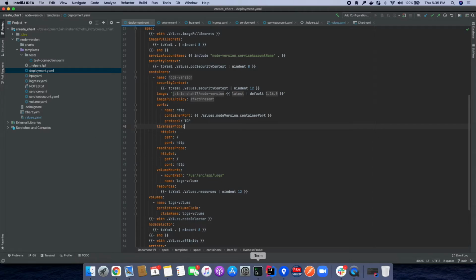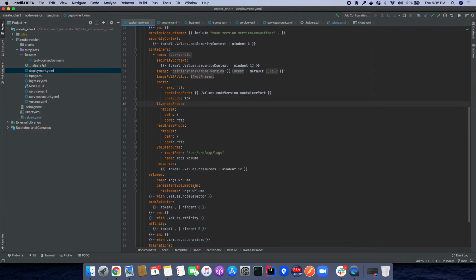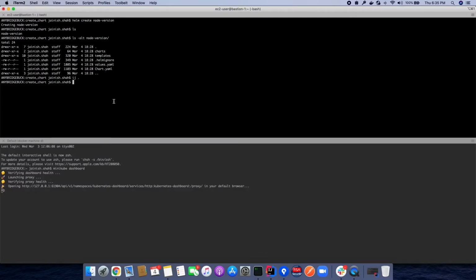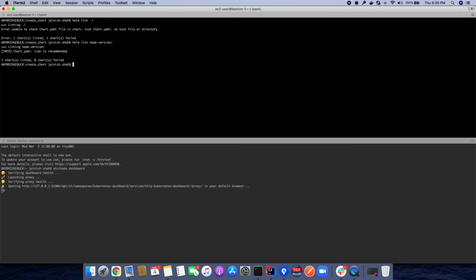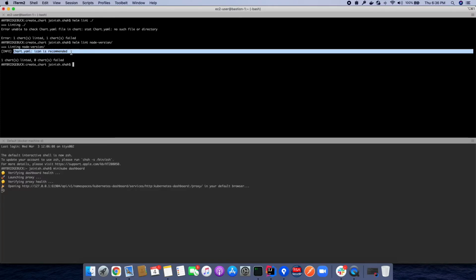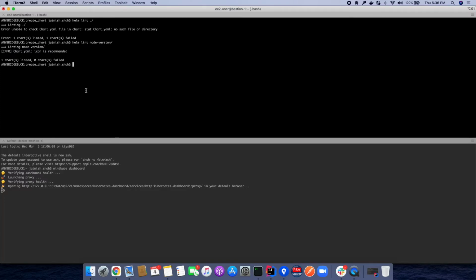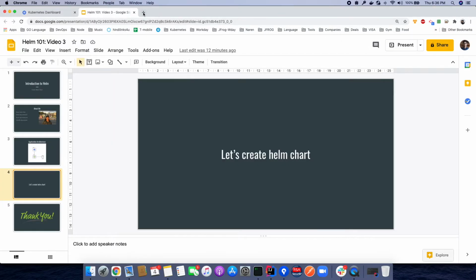Now what I will do is make sure that my Helm chart is perfect. There is a command, helm lint, which will tell us that the Helm chart is ready to be packaged or to be deployed. So it says the chart looks good. The only thing it's missing is the icon. It's recommended to use an icon in case you are going to submit it to a Helm repository like Artifact Hub.